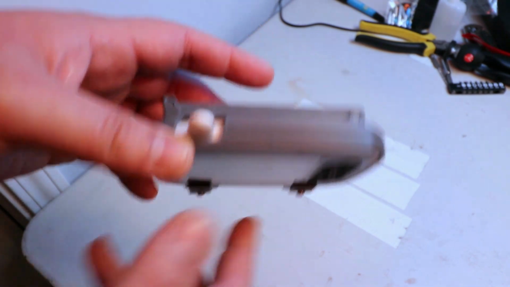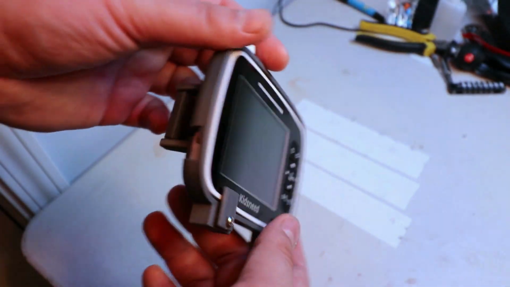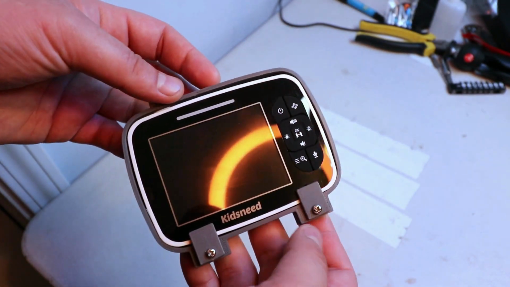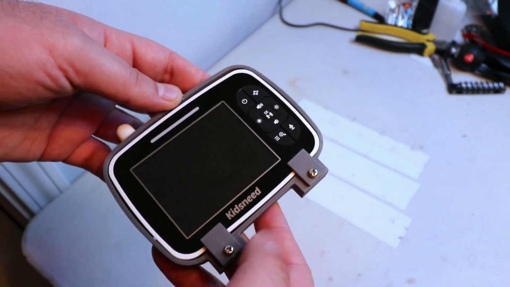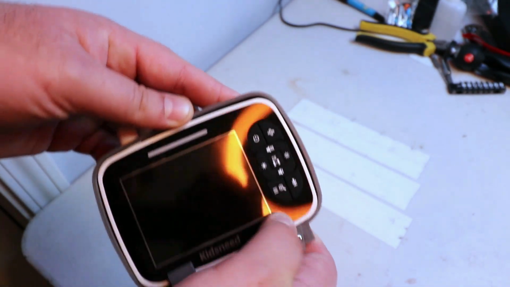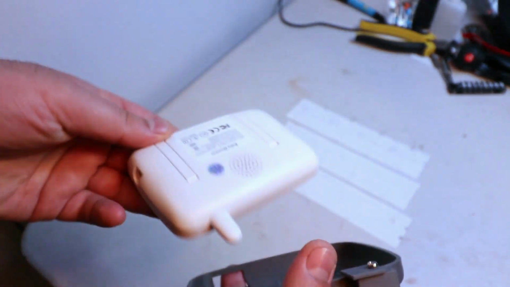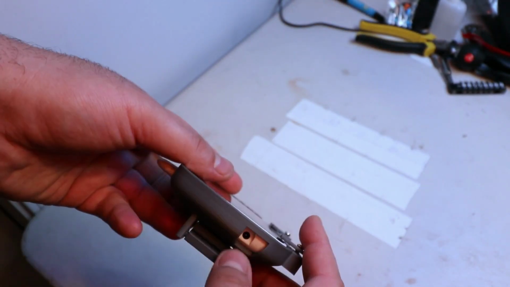All right, what's up, guys? So we went ahead and we did a second iteration of this. I made sure I put the hole for the power on the correct side this time. And I made holes here for the screws, as well as I put the holes on the back piece here so it screws in a lot easier and it doesn't break or anything like that. And you easily can just turn these knobs and take it out whenever you want to for whatever reason. But you wouldn't really need to because I created the power hole here.